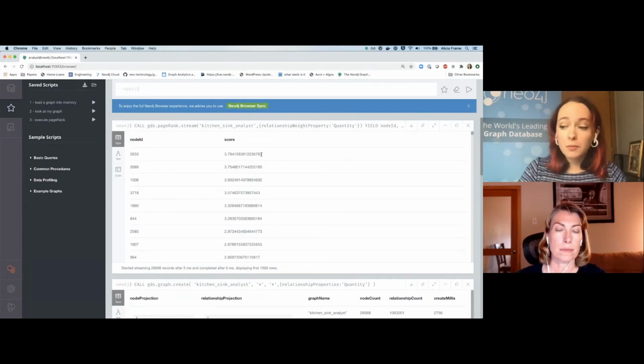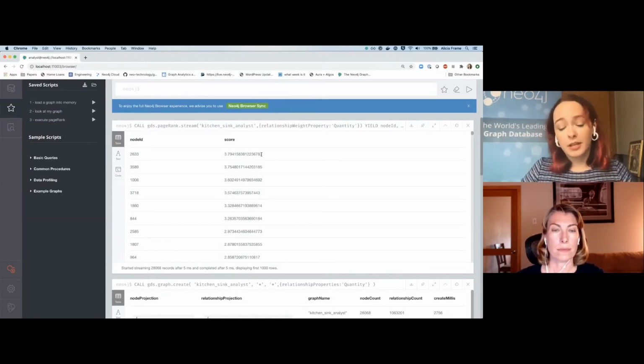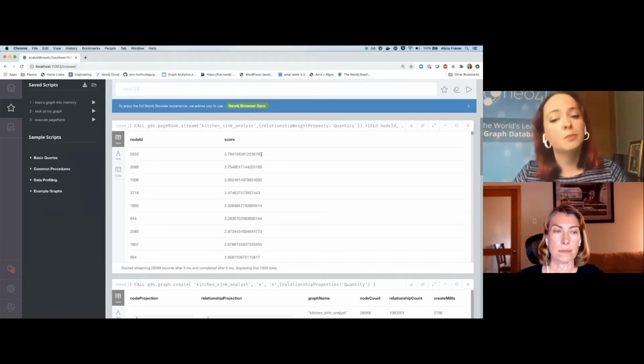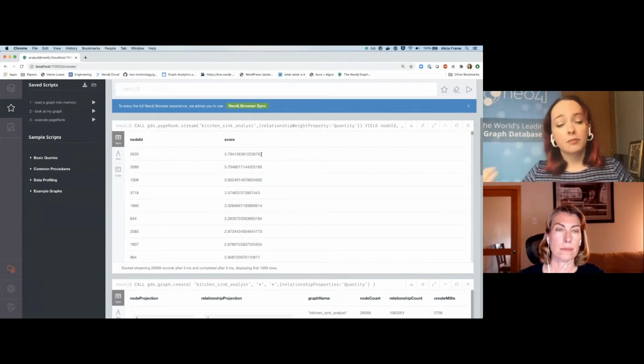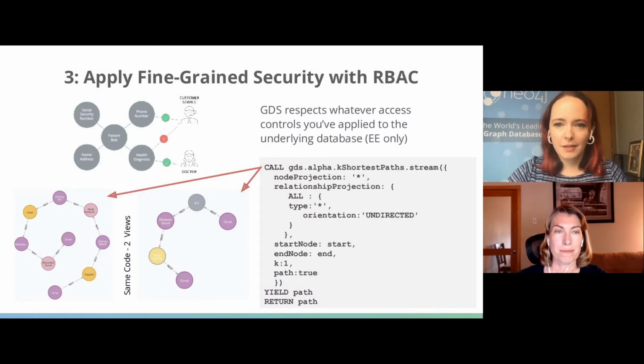So where this is really important is if you don't want GDS to be the security hole, right? If you're running GDS with RBAC as of 1.3, Enterprise Edition GDS users respect all of the security controls that you've applied. So if your analyst shouldn't be reading people's PII, it's not available. So you can hide nodes, you can hide relationships, and then that's all reflected in your in-memory graph. And so that is the security demo, and I'll pass it back to Amy.